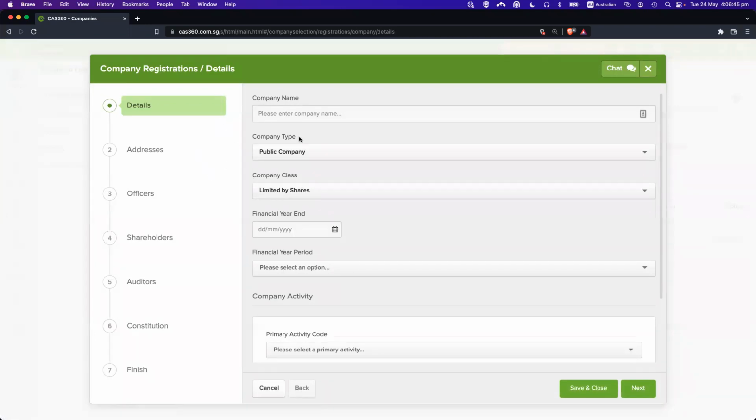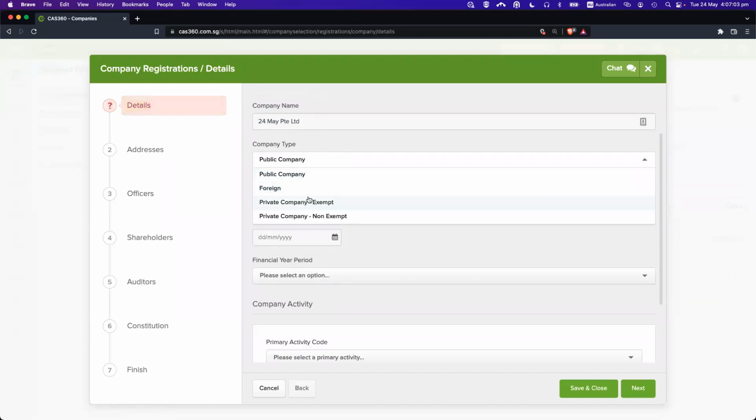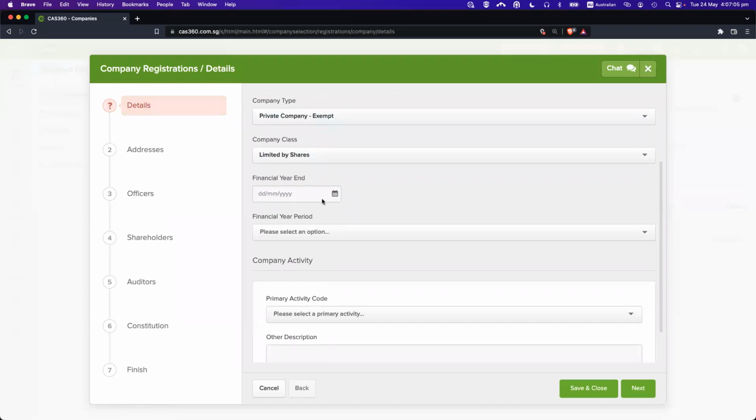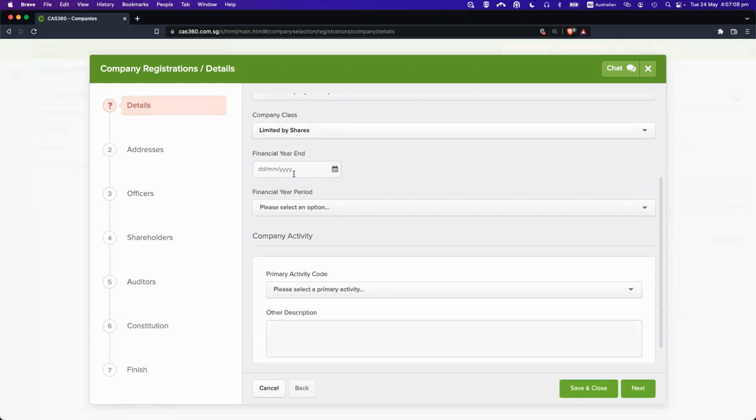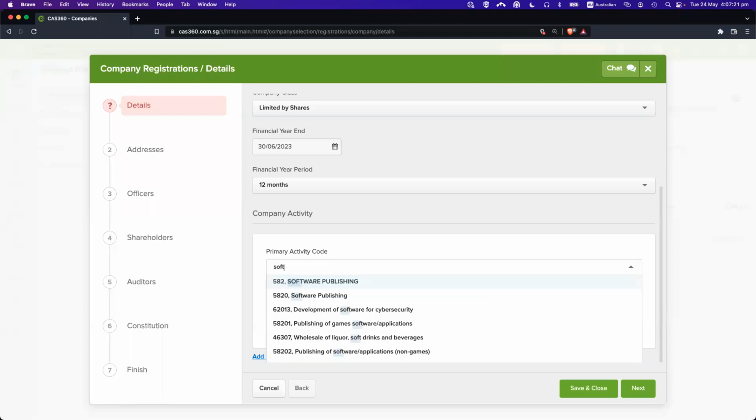Then you will be brought to this screen here. We've got a step-by-step guide for you to enter all the information that's required for that company. Let's go through each tab together. The first one is the company name, and then the company type, company class, financial year end date, and the financial year period, and the activities.